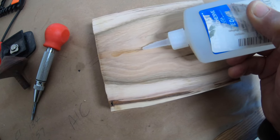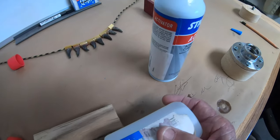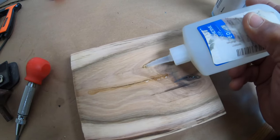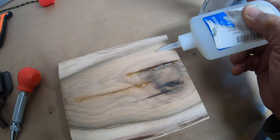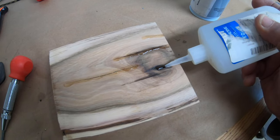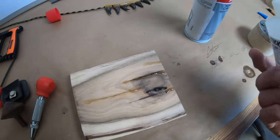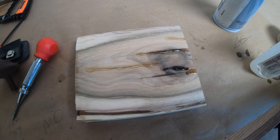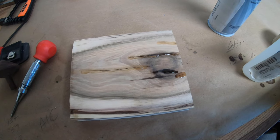It's just medium CA glue — takes about 30 minutes to dry, or you can use this accelerator, activator, whatever you want to call it. I'm just going to fill these cracks up. You really won't be able to notice this when we get done. There's a void right there, so it may take me two or three times to fill that void up. With all these little cracks I'm just going to reinforce them. Then I'll find my center, draw my lines, and I need to go ahead and drill my holes in it.